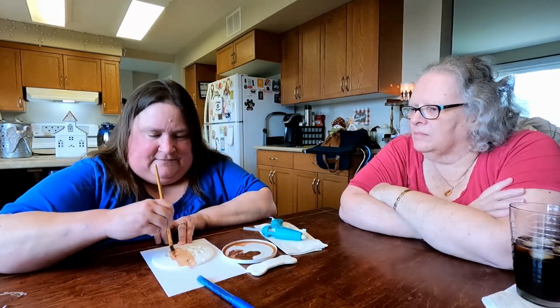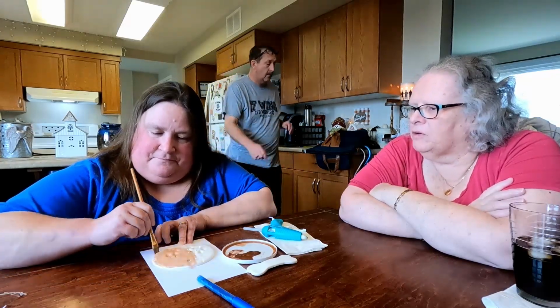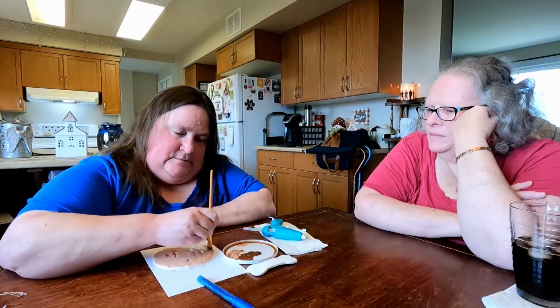Yeah, that's better than thick. Very cool. I've never used stain. Well, typically with stain, you would put it on and wipe it off. Mm-hmm. But watering it down like this and just having a little color. And that is so cool.